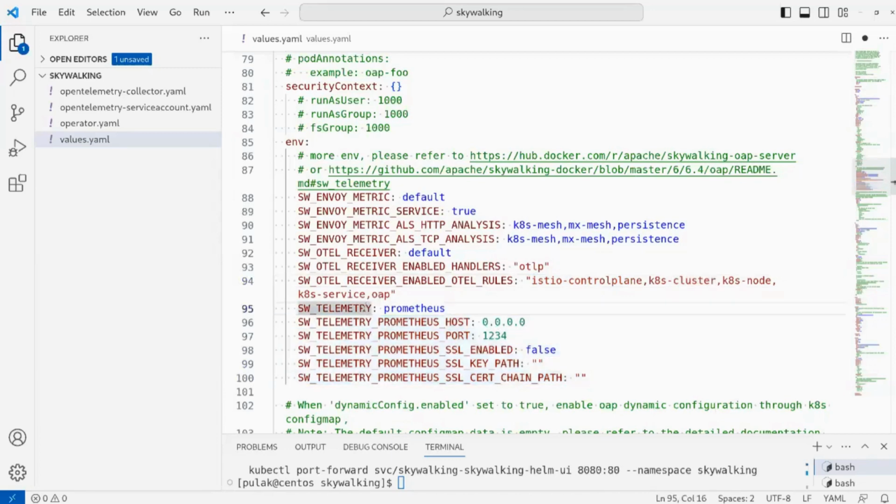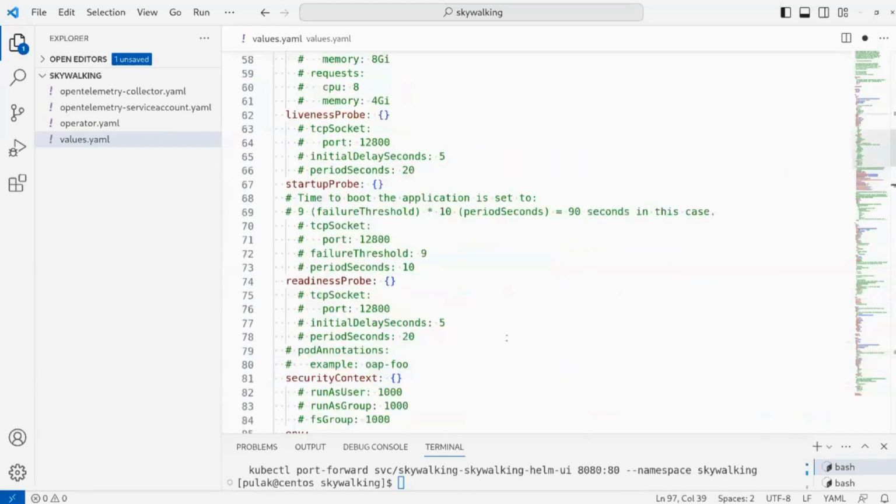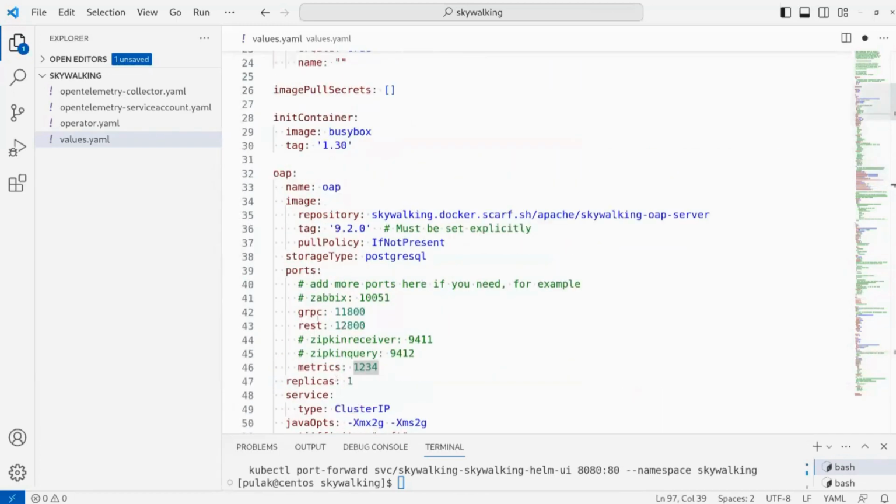We're saying that whatever telemetry we want from OAP will be in this Prometheus format. We are giving it the host 0.0.0.0, so it will listen on all of the interfaces. We are giving the port as 1234, and this port matters up there. And here, we are simply disabling the SSL. This port is also highlighted here in the list of ports. And keep this metric name in mind because it will come into picture when we are setting up the telemetry.